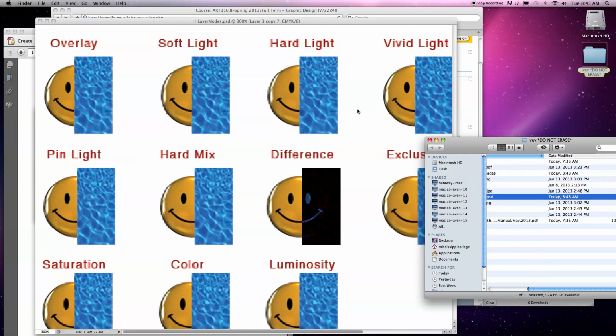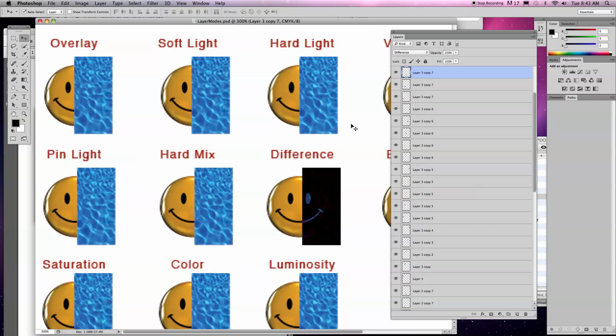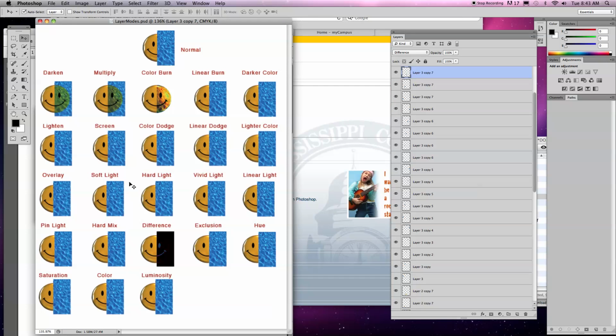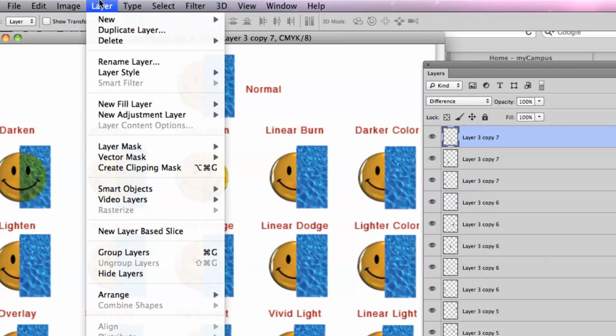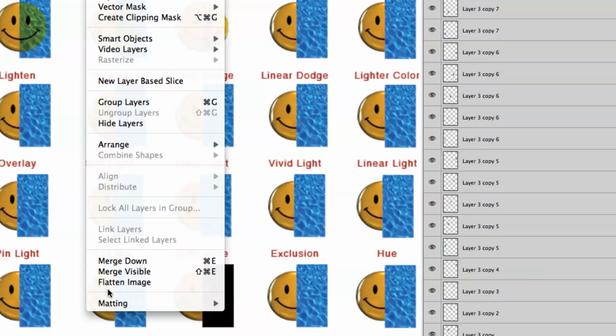What I want to do is flatten all of these layers. Once you get all of these done, it'll look drastically different. You can look on page 281 of your book and see an idea of what it will look like. If I get rid of all of these different layers and put them into one solid layer, let's see how different the file size is going to be. To flatten an image, you can go to Layer and down, usually at the bottom, there it is, Flatten Image.